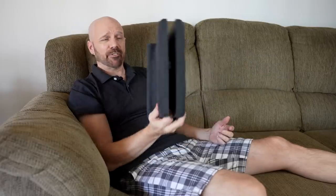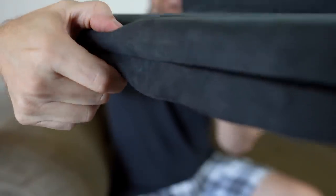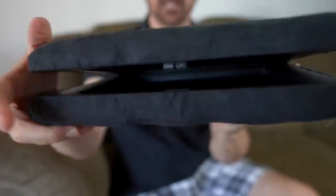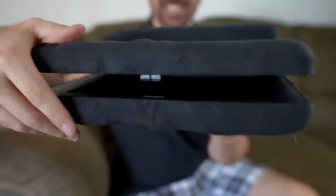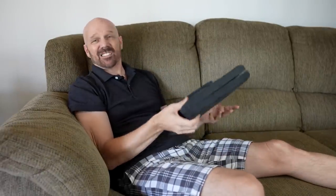Our first test of the Foldaway Pillow Pad. Or is it Pillow Pad Foldaway? I don't know. But anyways, one thing I also already noticed is that it has this clasp right here, which is nice because it keeps it in place, but it doesn't really keep it in place. Just minimal movement and it opens back up. It's not really the best clasp in the world. I probably wouldn't really care as long as it's kind of somewhat closed.